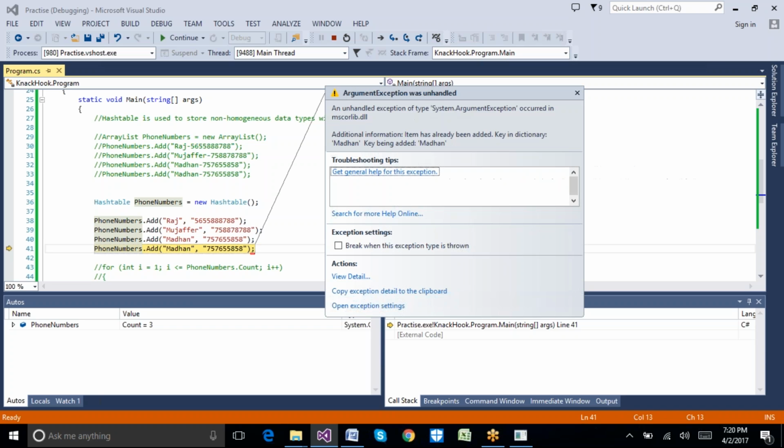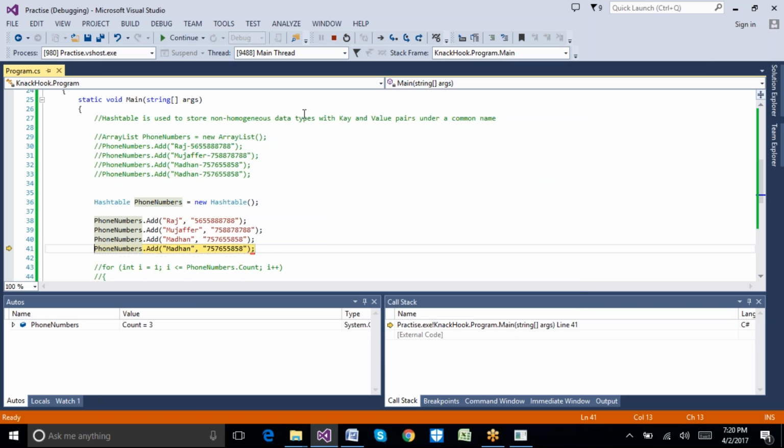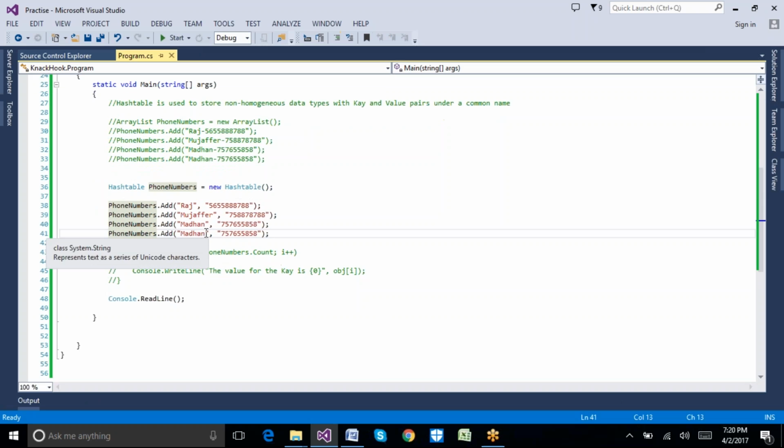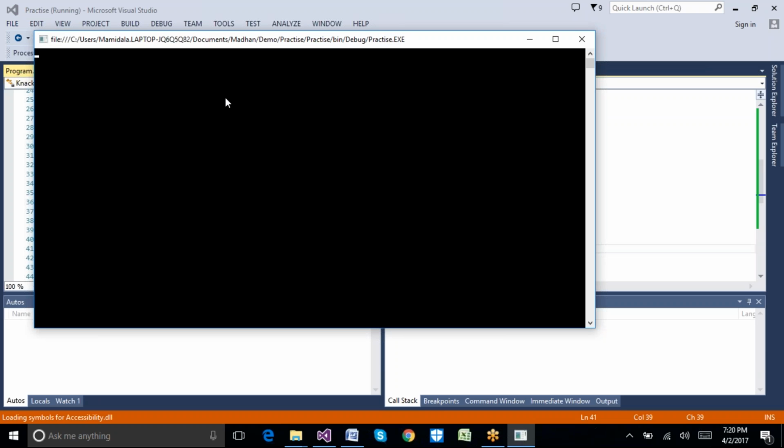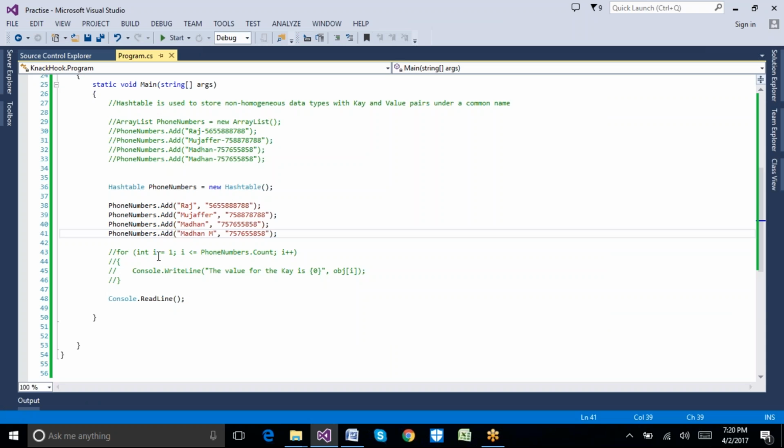I'm asking whether we can change the number value. No, it will not allow you. So the key needs to be changed, with another space m or something like that. Then only it will take. Now it is not giving any error. So the key always needs to be a different one.